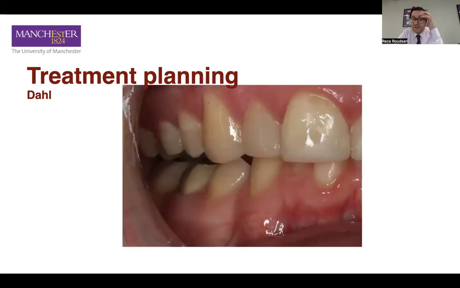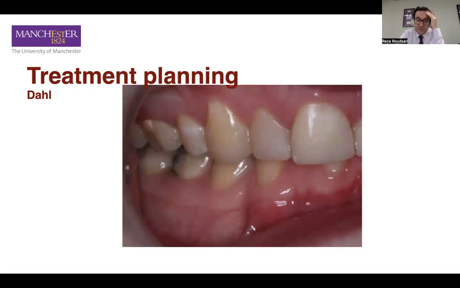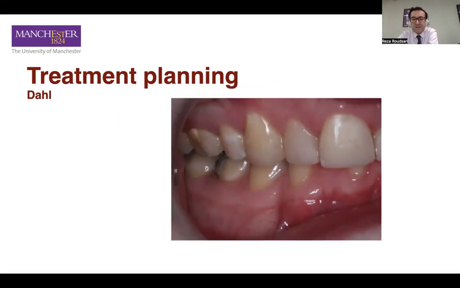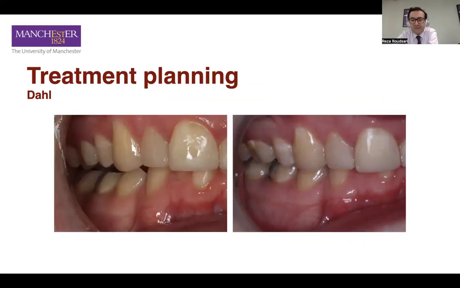And I will explain the technique later to you. If you look at this patient, there is a gap between the back teeth. And if you see the patient 9 months later, all the teeth come together. So if you're doing a Dahl technique, in the majority of patients, you're expecting 7 to 9 months before everything closes. But it's completely relevant to the patient's age, to which teeth you're looking at, how much you open the patient. So if you open the patient only 1 millimeter on a young to middle-aged patient, you're expecting around 7 to 9 months for the back teeth to close. So this is how we started, and that's how things come together 9 months later. And all we did was some minimal composite on the upper 4 anterior teeth.